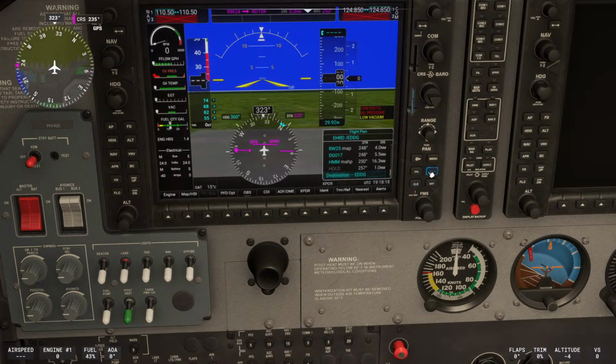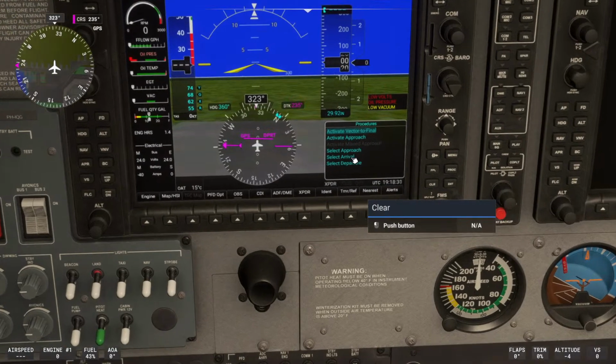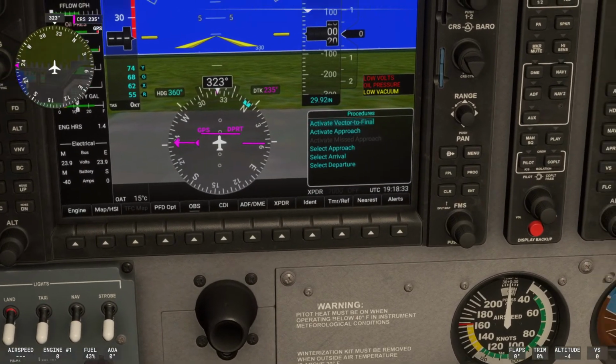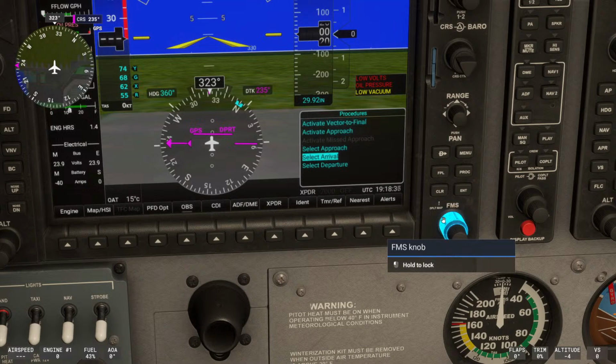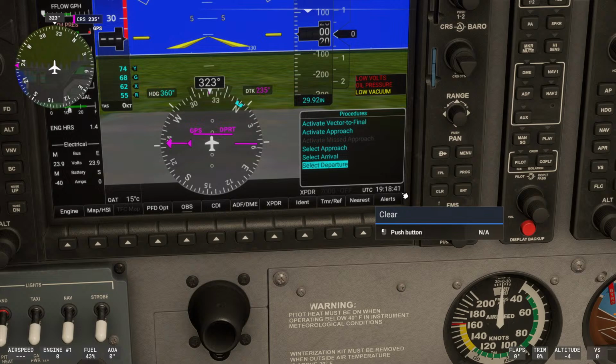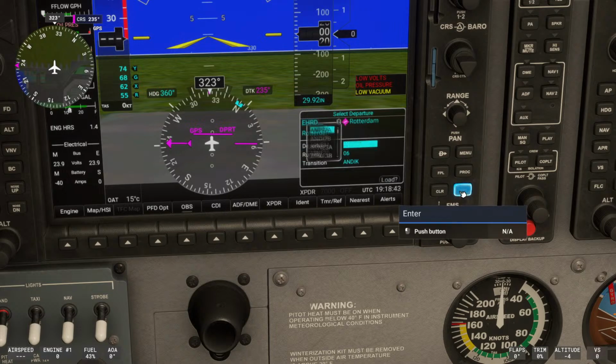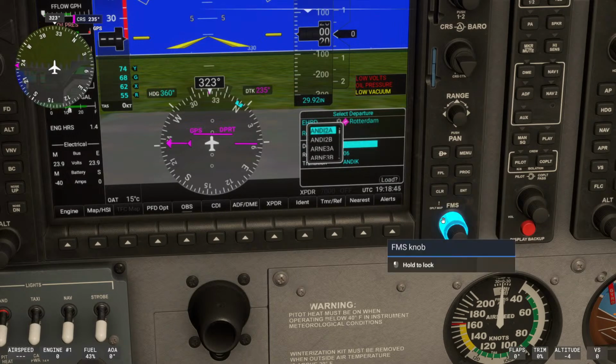Now, of course, there are always some changes which you might want to make during your flight or after your flight. You can still do that, right? Because you can simply say, okay, hey, I want to add a procedure by pressing the procedures option. Let me zoom in a little bit more. And there you can say, hey, I want to either activate the approach, or select the approach, or select the arrival, select the departure. In this case, I want to add a departure to my flight. So I'm going to press this option over here. And then it will give me the options which I get here, right? So we can select them.